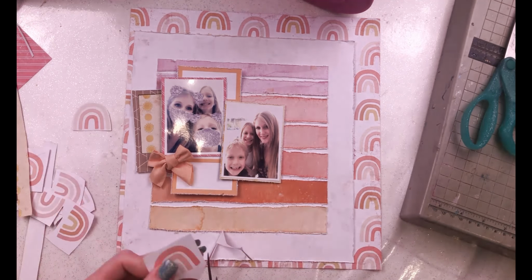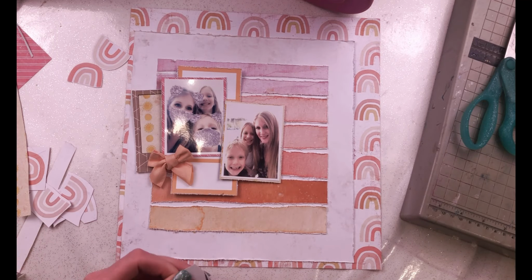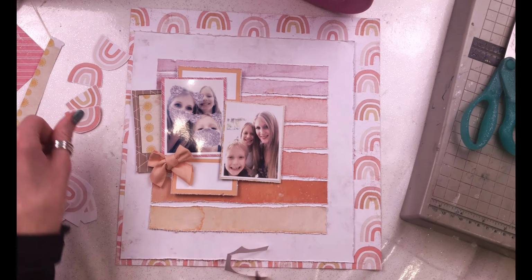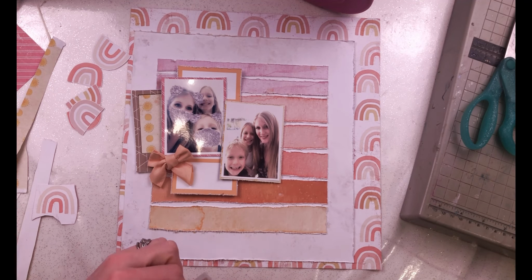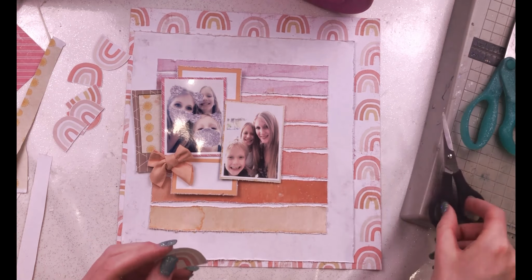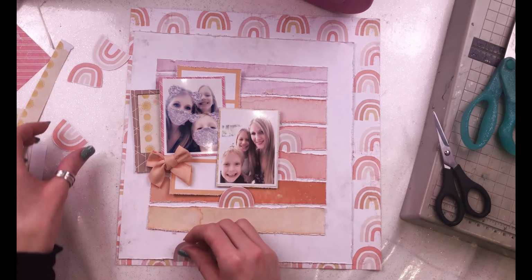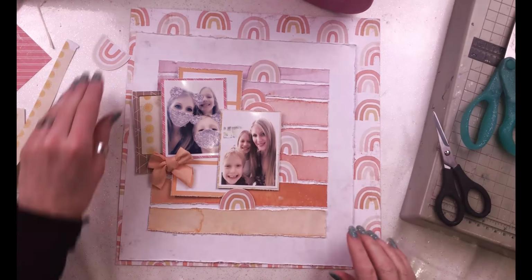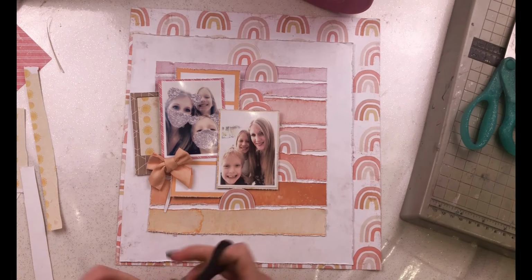So I'm now going to add some rainbows. I wanted to fussy cut some rainbows. There were two sheets of this in my kit, because I get the kit and the extra paper kit too, so I had a second sheet. I've already cut some up for other layouts, and I had some here ready to go for this layout too. One of the elements on the recipe challenge for today is to use bows or rainbows. I'm going to use both, because why not? So I have the big crepe paper bow from the March kits, and then I have all these rainbows. I have rainbows in the background, and fussy cut rainbows on the horizontal stripes as well.